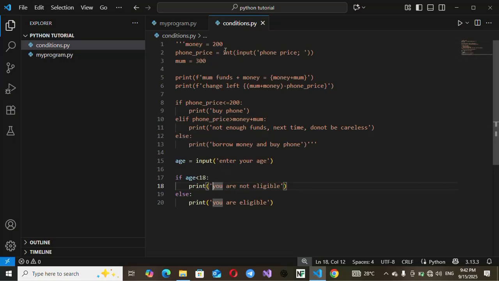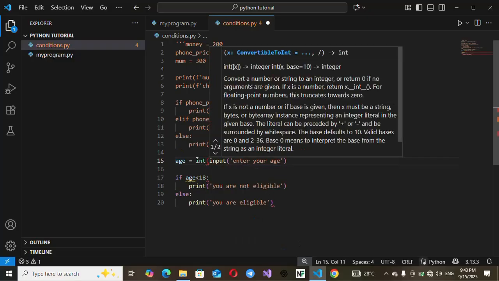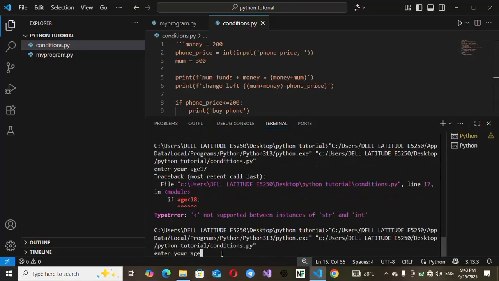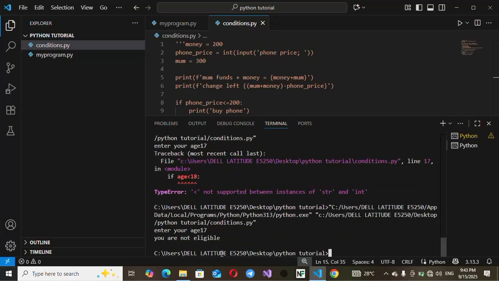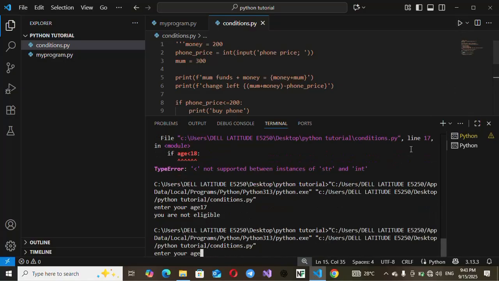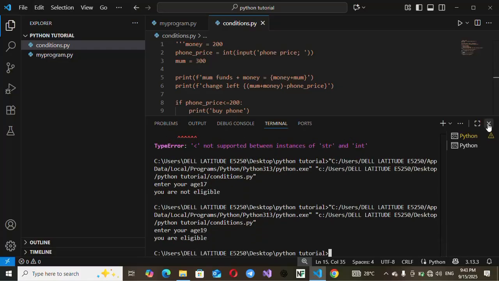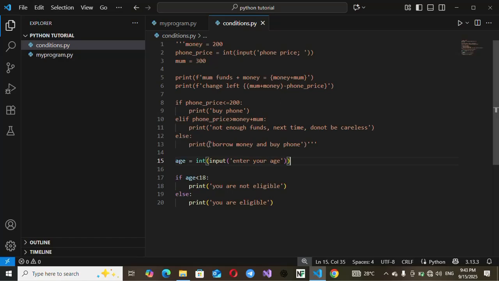Just like we did here, we should convert this into an integer. Sorry. Run the code. Enter your age. Let's say 17. You are not eligible. Run it again. Say 19. You are eligible. It's that simple.